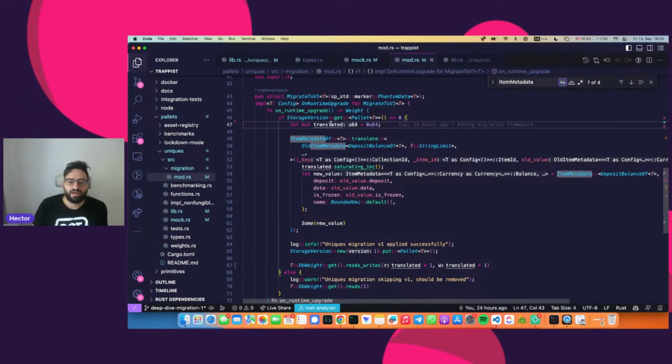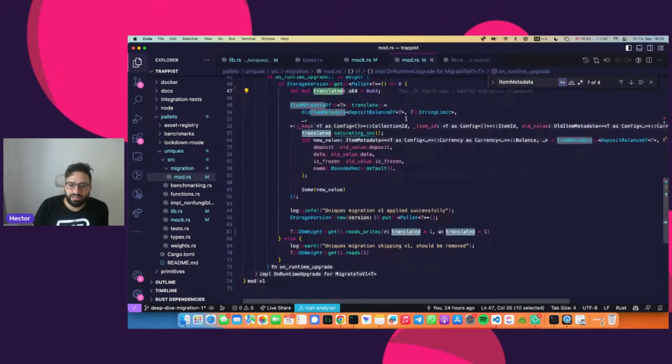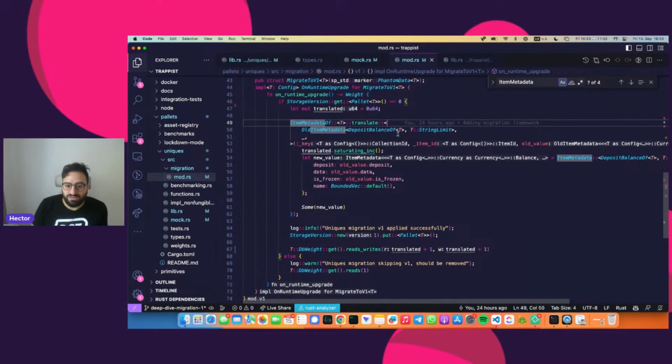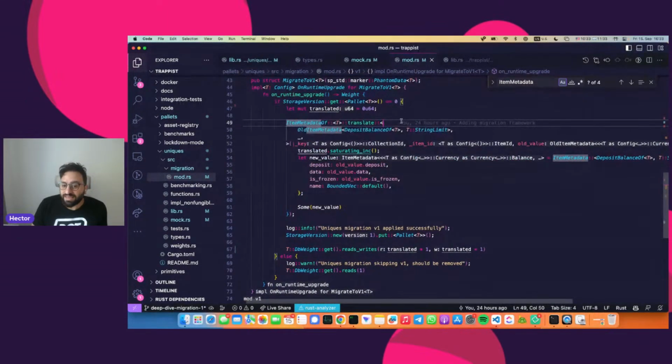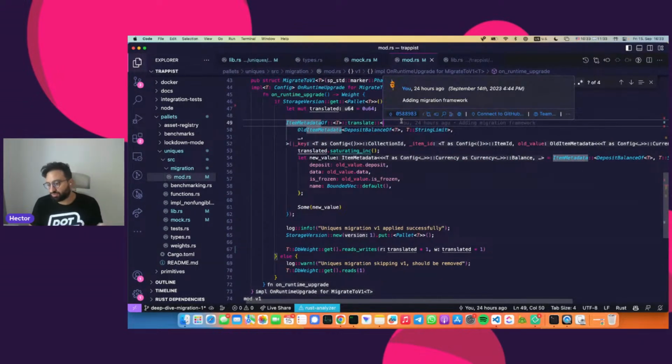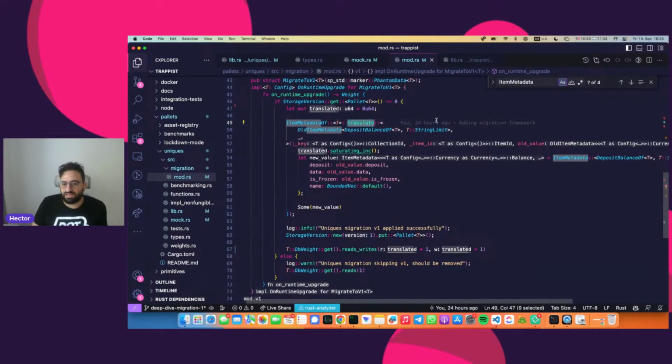So I get a counting here of translated items. I get this method, which is translate. Basically, if you want to translate storage items in the migration, you need to rely on the translate method that the storage map API offers.